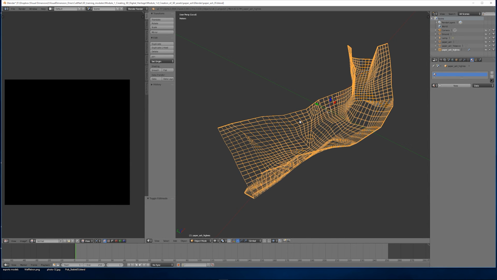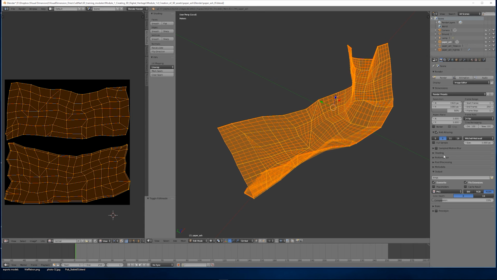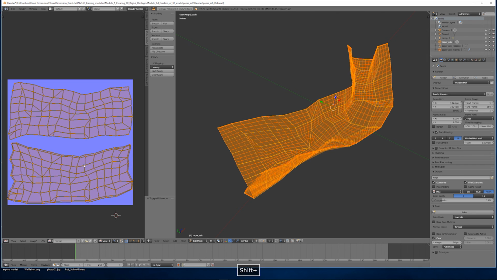You know, when you bake it, you first need to select the high poly, then the low poly model, and then you can bake it. Like in the previous tutorial, I think this doesn't matter because we anyway created the texture of 1024. Activate normals here, and now we can bake it.